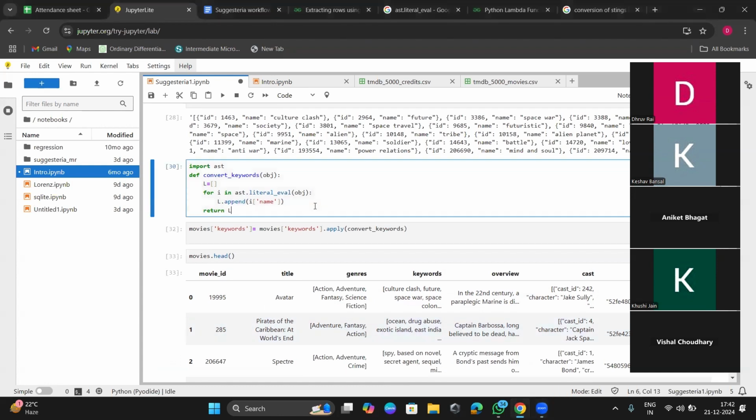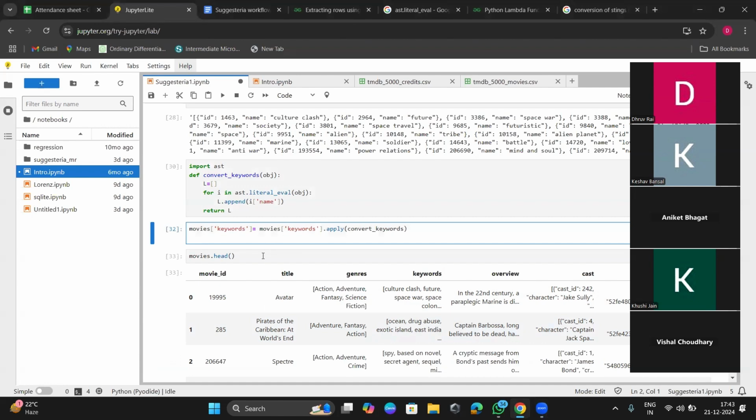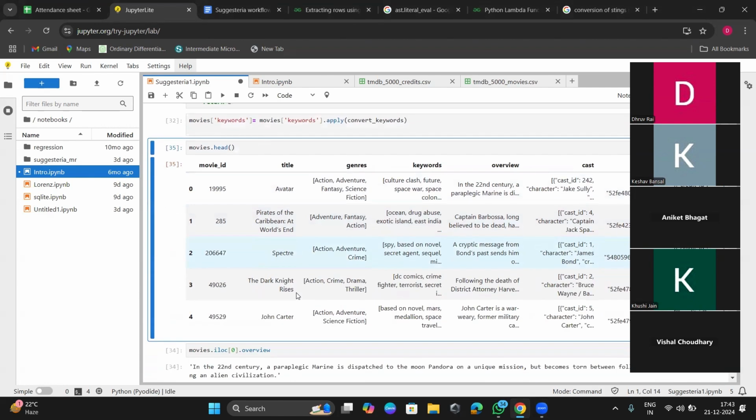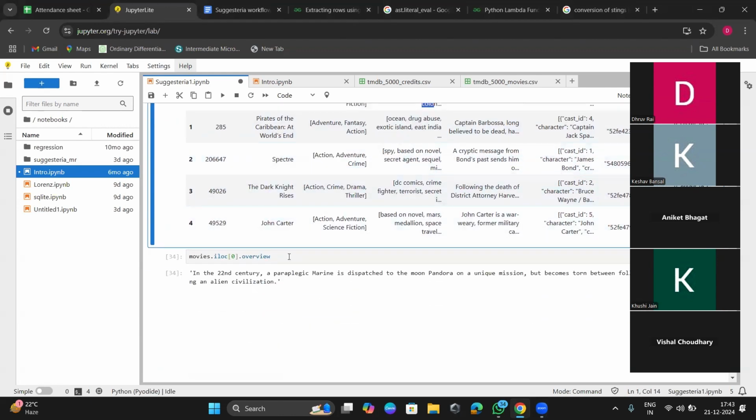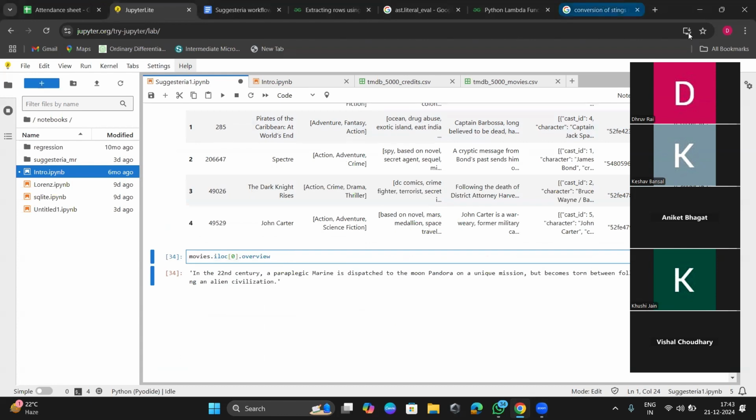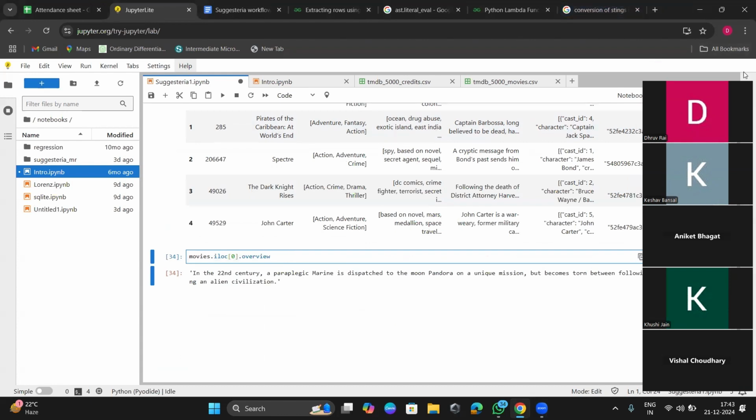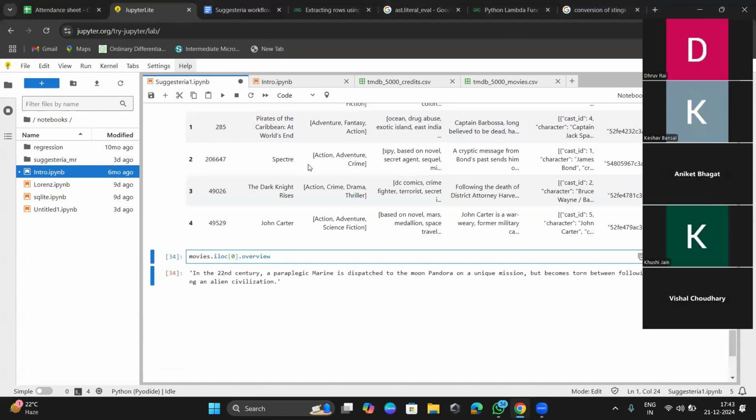So in the previous meet, we were done with the keywords. I basically showed this. I hope you are able to see the difference. And now I'm going for the overview. So this overview column is basically a string, and we can convert it into a list so that all of the columns are lists in the data frame itself.